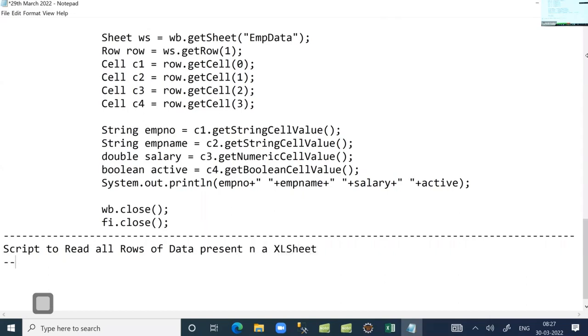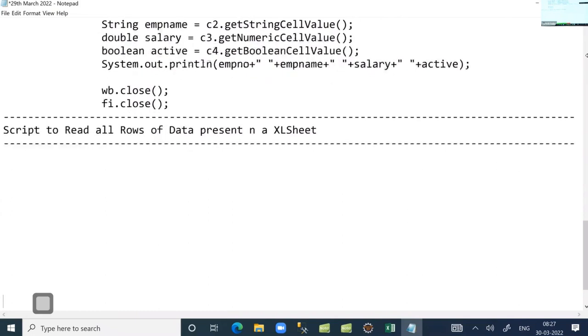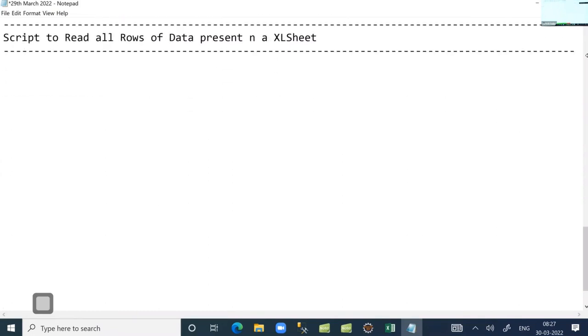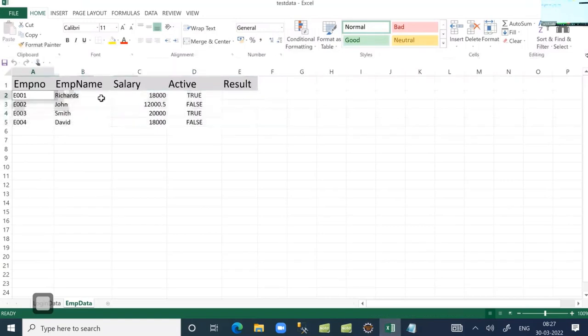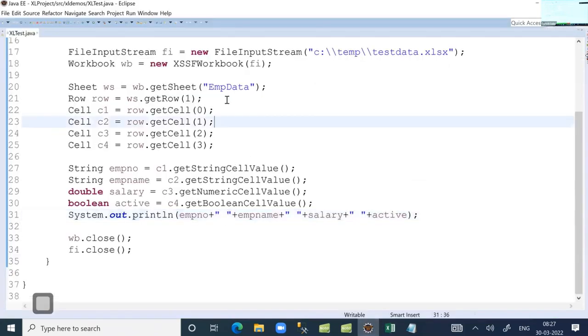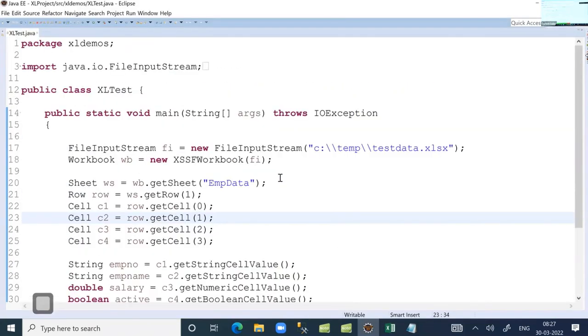I want to read all rows of data present in the Excel sheet. The complete data present in the Excel sheet I want to fetch and print. Tell me what we have to change in the same code.